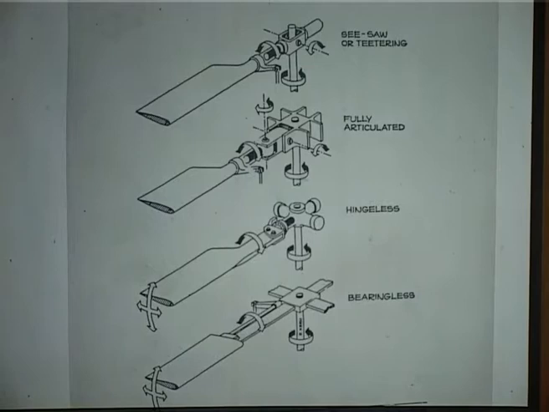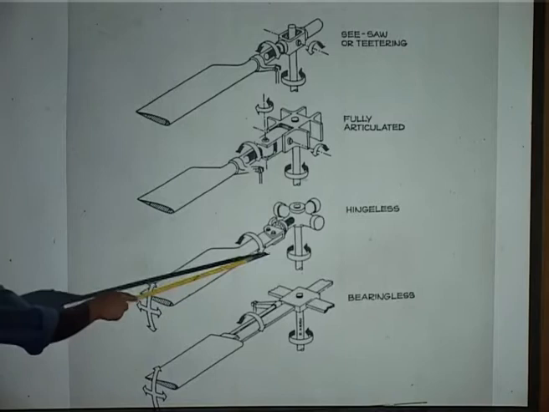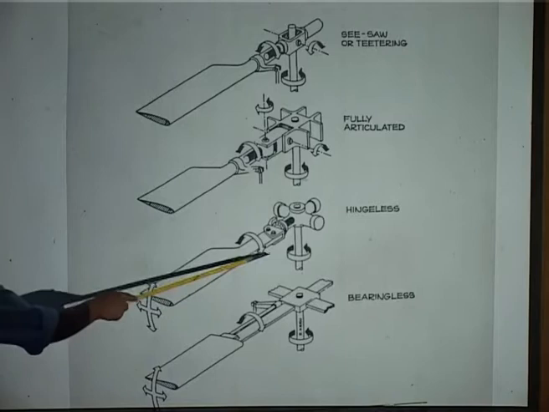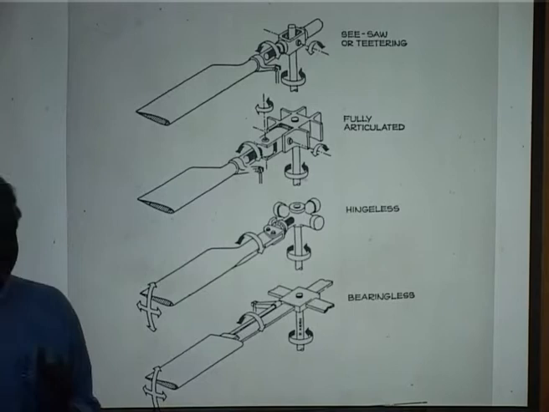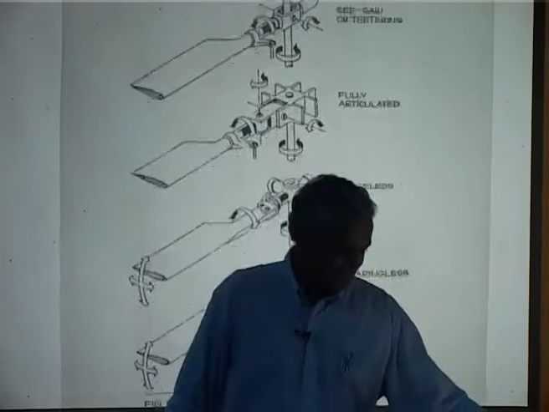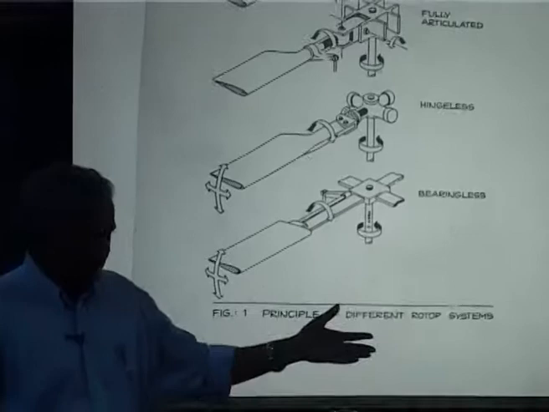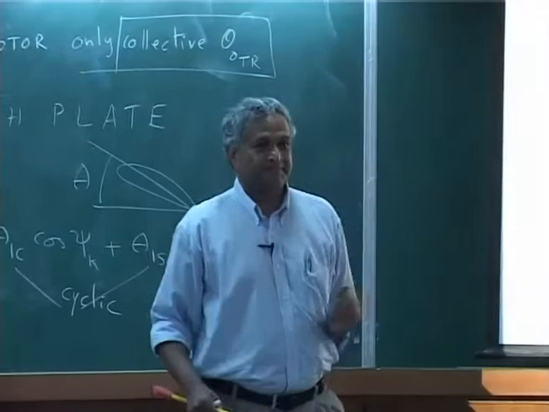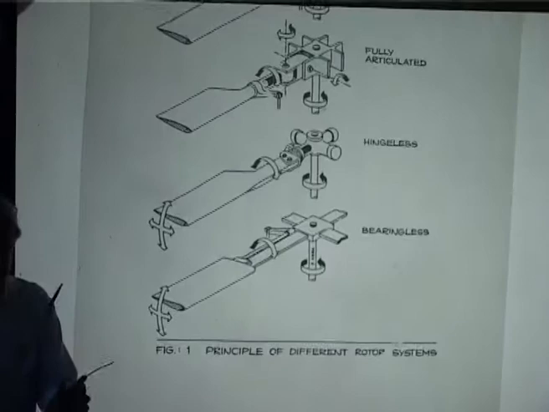But still you have a pitch bearing — pitch bearing is also a bearing. Now can we remove that? That is the next level of rotor system, which is called the bearingless rotor system. I remove that bearing also. When I remove the bearing, how do I change the pitch? This is a very primitive schematic. There is a component called a flex beam — which is a flexible beam in torsion; it should be flexible in bending also — bending means the blade can bend in flap and lead-lag.